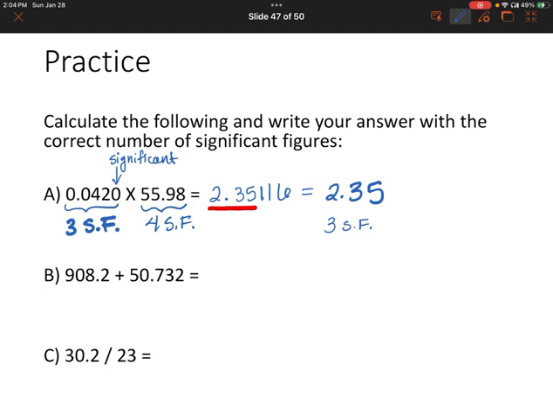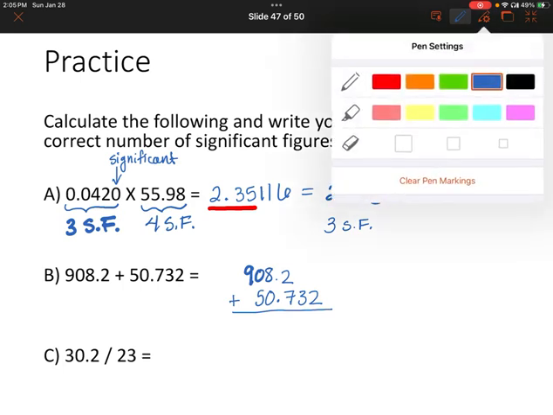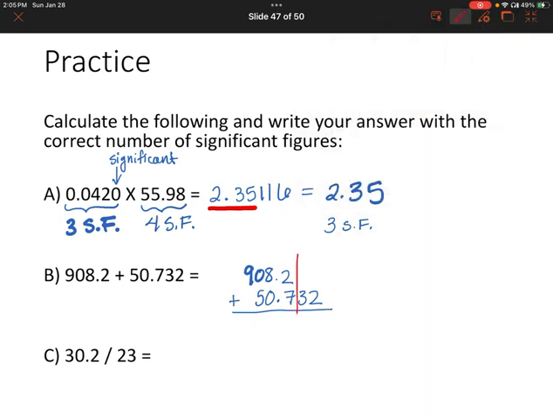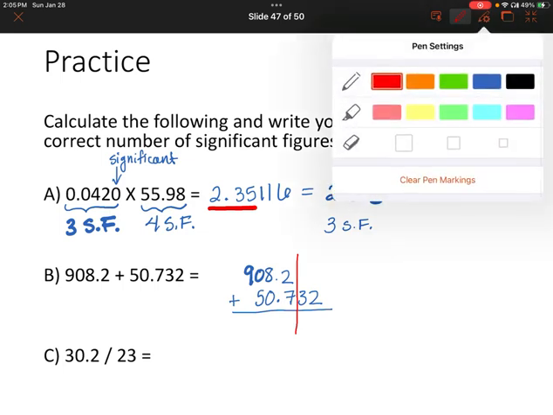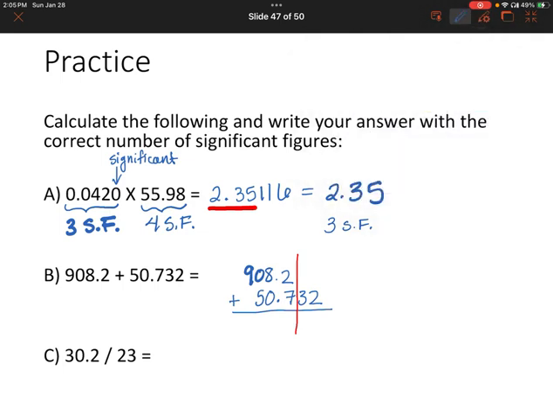So let's actually line up these numbers so that their decimal points are aligned. And again, I'm going to draw a little line just past the smallest decimal point, which is that 0.2. So when we plug this into our calculator, or if we do this by hand, let's see, we've got 2, 3, 9, 8, 5, 9, right? Okay, so 958.932.